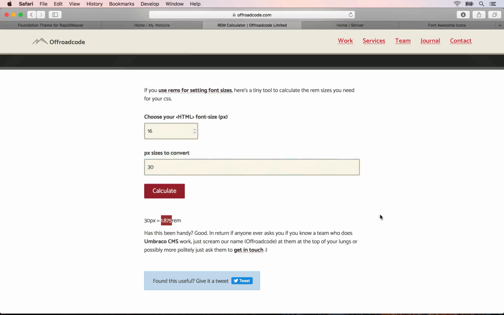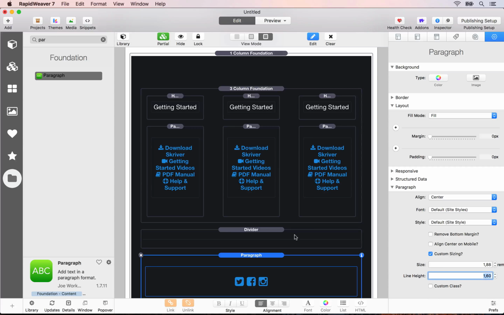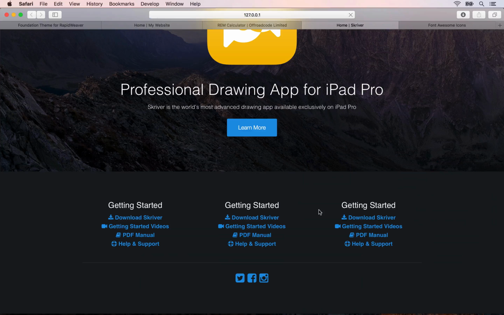Now when we go back to Safari and preview our local site, you'll see the font size has been increased there. So that's our social buttons done. All I'm going to do now on the footer is quickly pause the video here and update these links so they match the live site. So I'll do that now in RapidWeaver and come back in just a second. Okay, so I've just updated those links and icons. We can go to Safari and preview that, and you'll see those have been updated there.